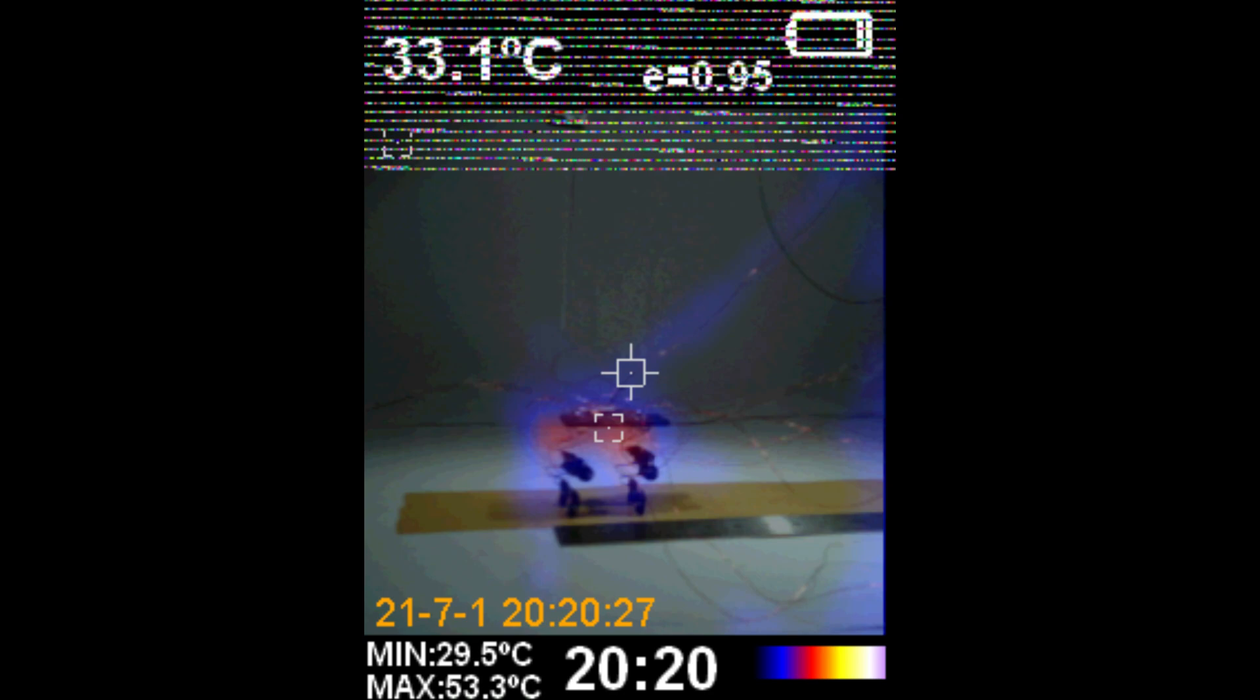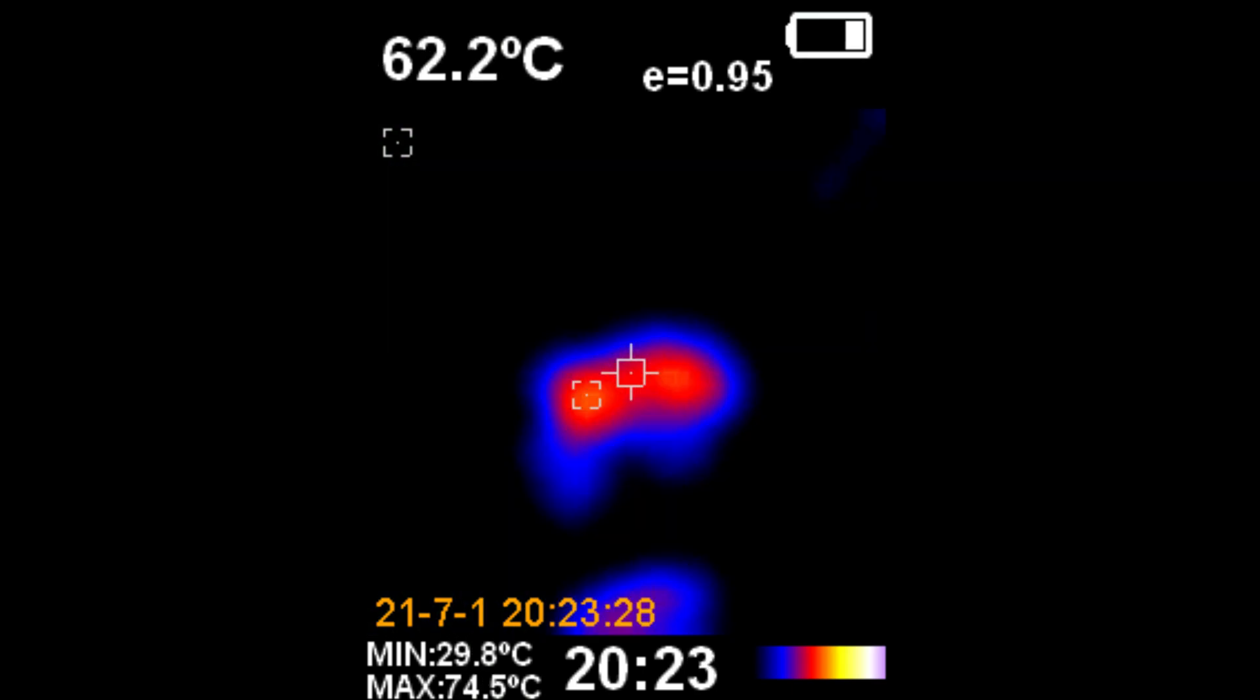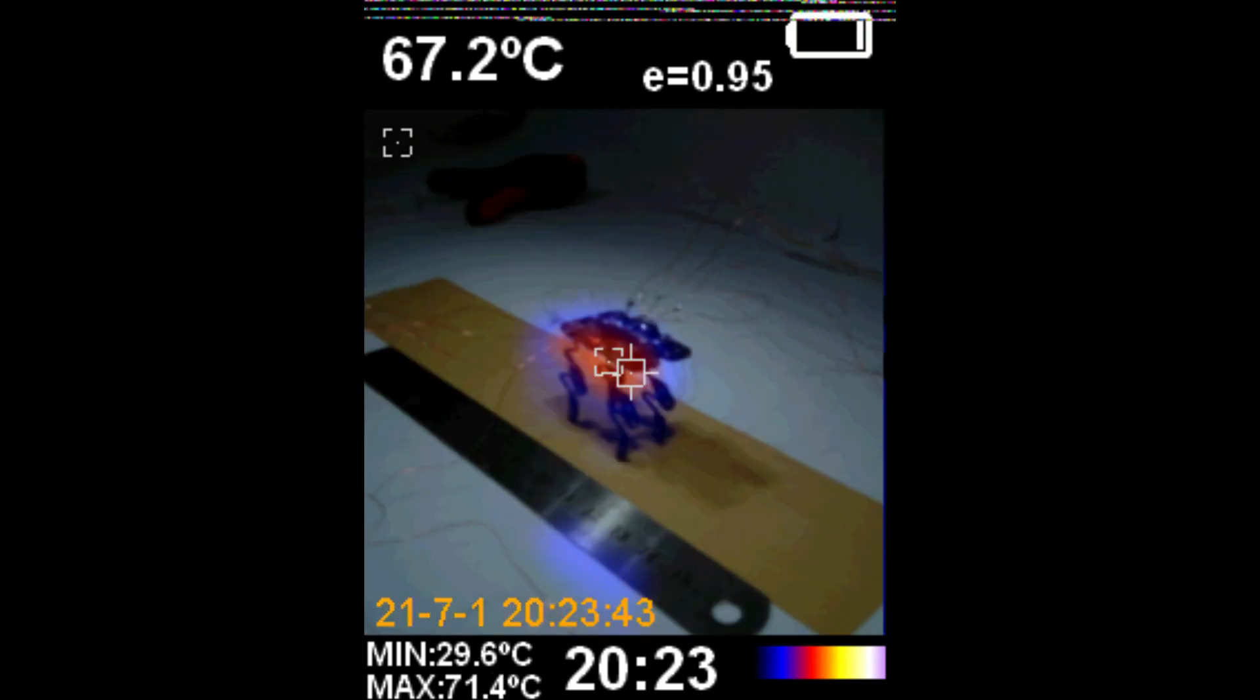The heat maps that you can see here, while the robot was walking really good, it shows a really good result because it only reaches around 67°C. And the older model, by the way, was at 106°C, I think. So there is also a better performance in terms of temperature.